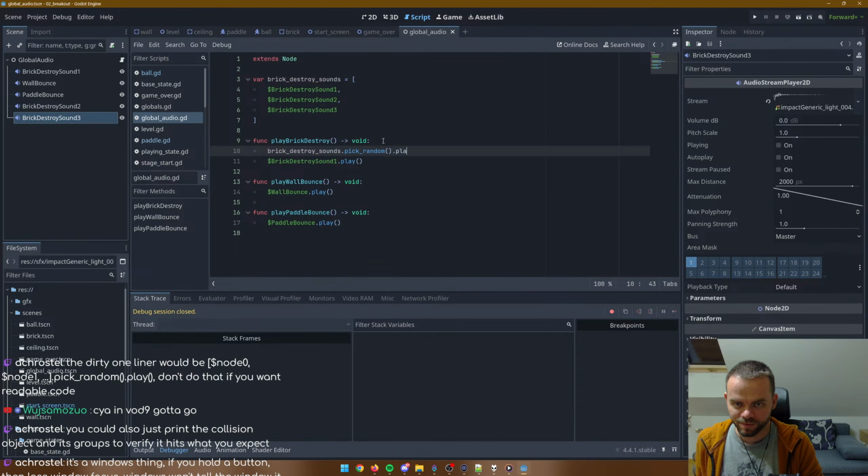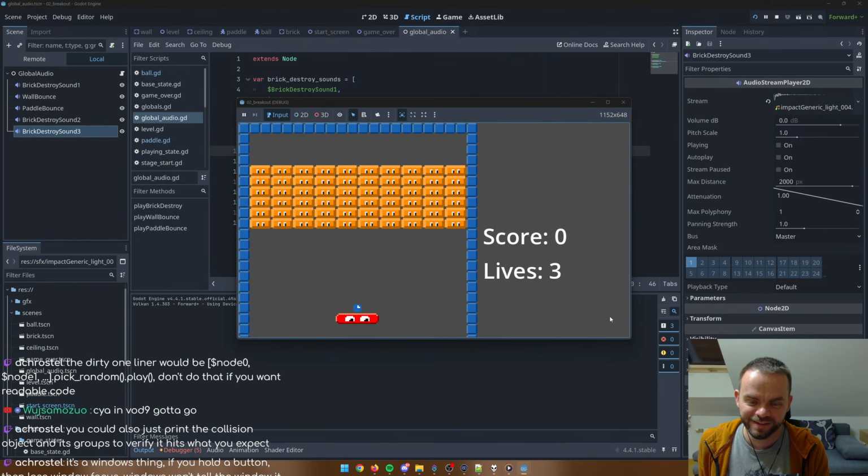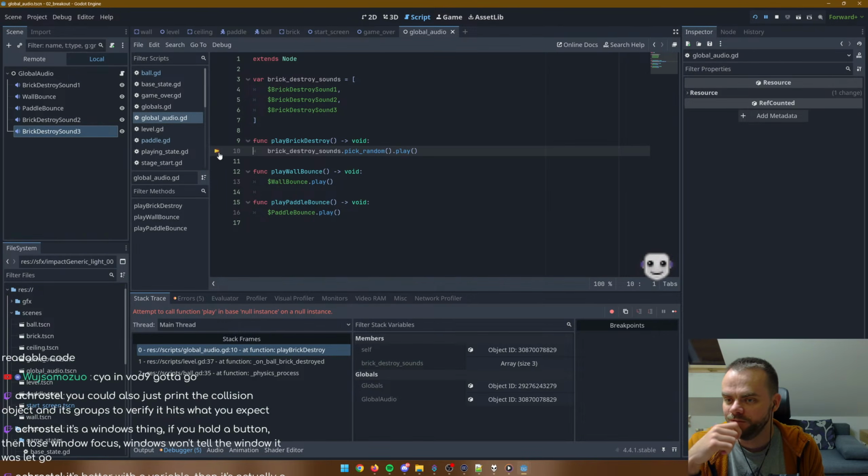Random. We'll play. Let's see. Null instance. Interesting. If it's better with a variable, then it's actually a usable solution, right? But it doesn't work.